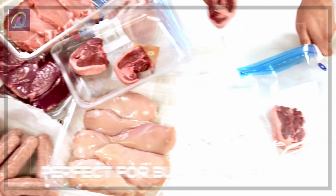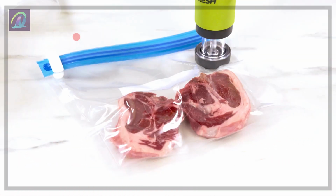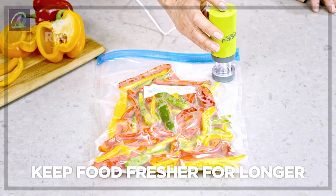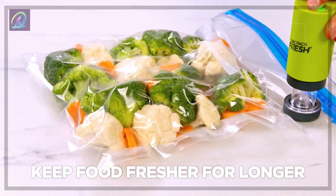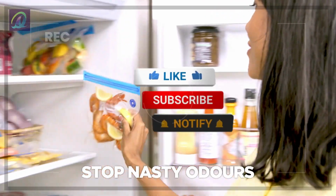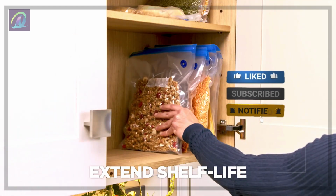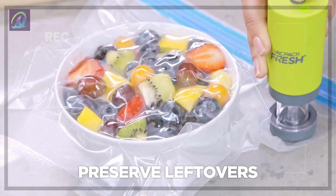VacPack Fresh is perfect for buying food in bulk and taking advantage of special offers, saving you money. Use VacPack Fresh to keep your vegetables fresher for longer and extend their nutritional goodness. Stop nasty odors stinking out your fridge. Store away dry foods to extend their shelf life or preserve leftover food for longer.